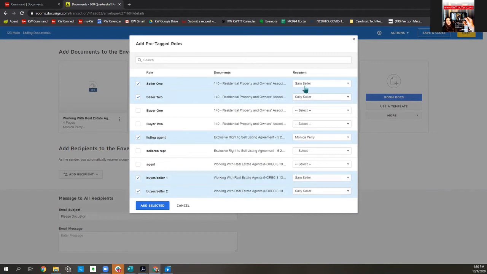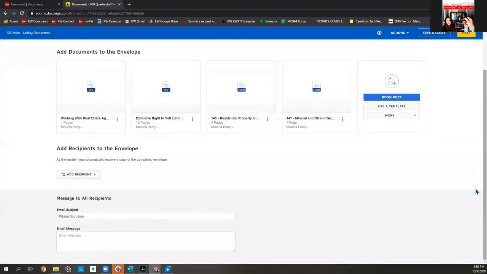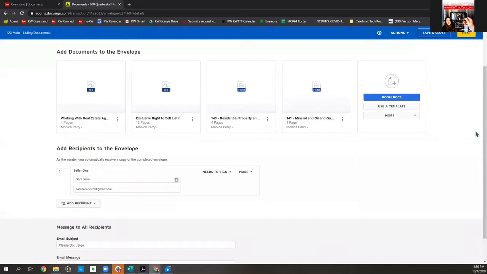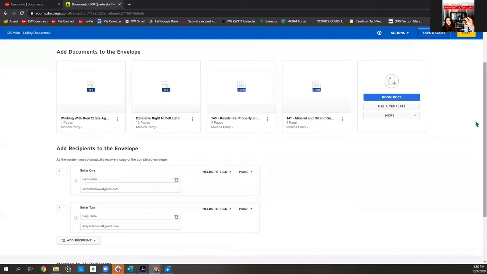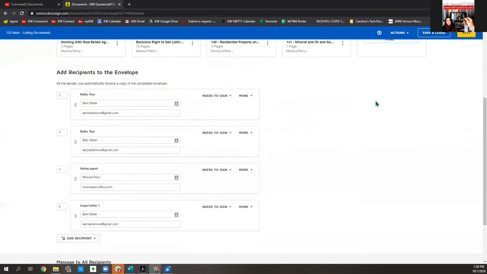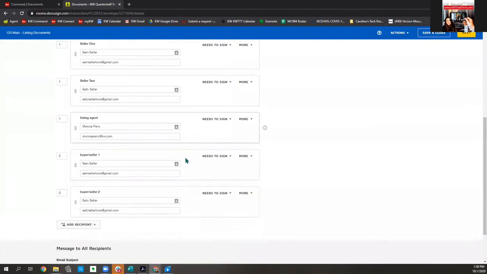And so now everybody is selected. There are no more places to select. We're going to add those in. We're going to give those a chance to populate. Now, something you will notice is a little bit different using ZipForms. We will have to do some folks in a different order here.